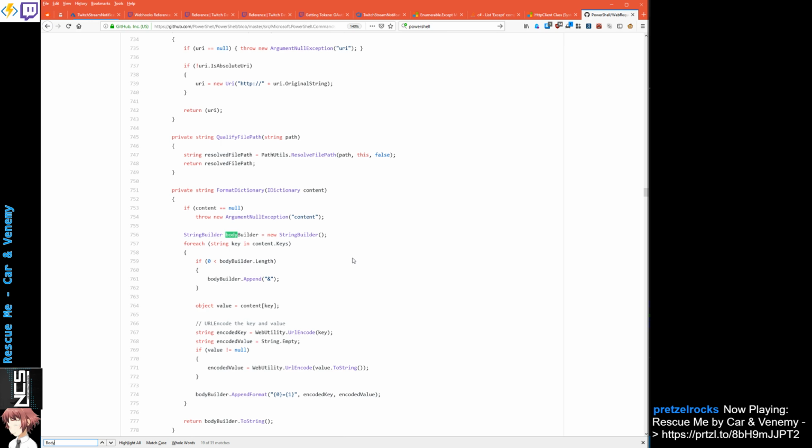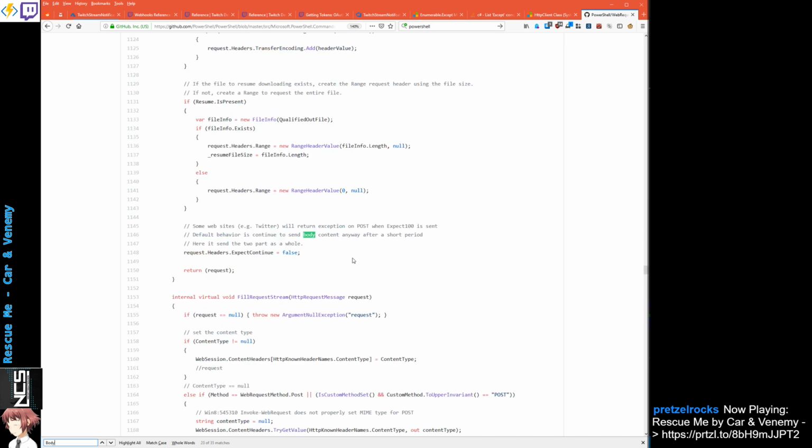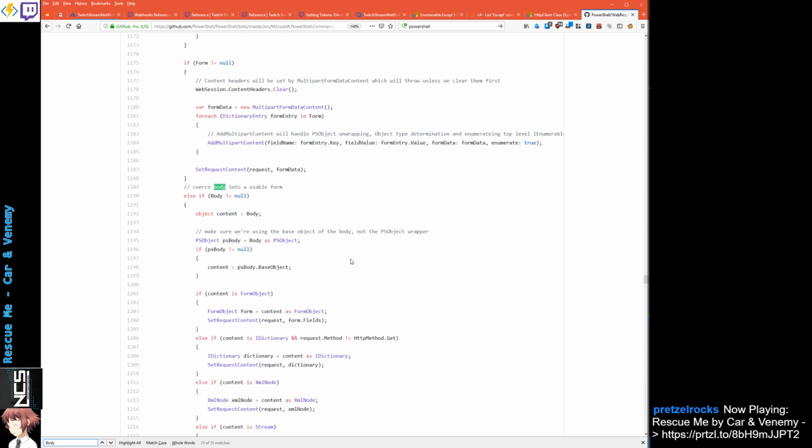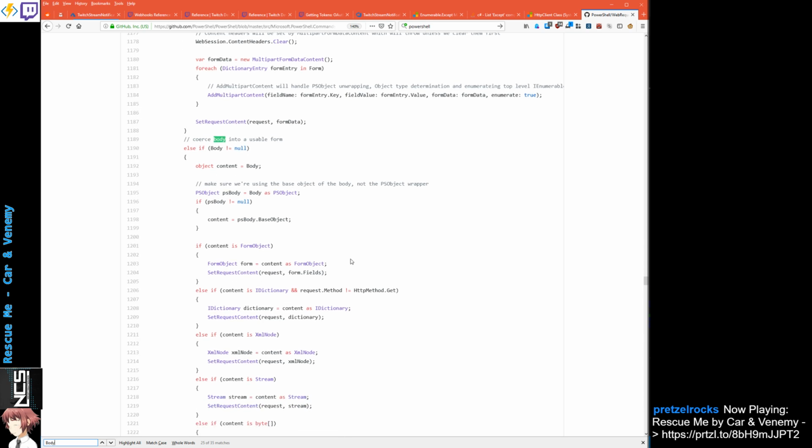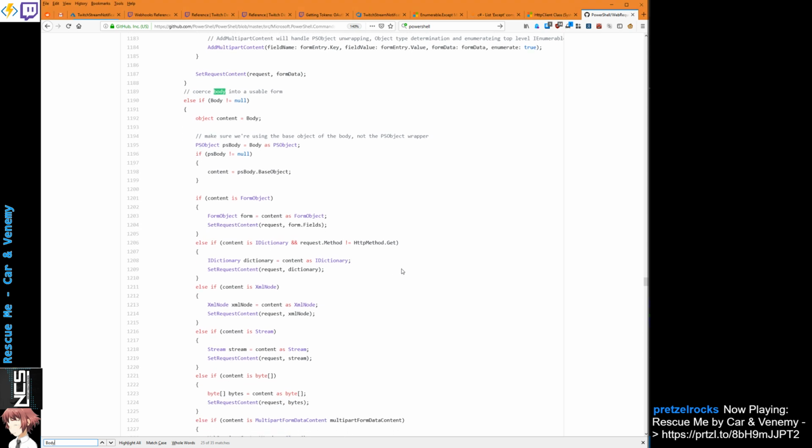Format dictionary. Actually, this is probably the right piece here. The content is form object, content is dictionary and request method is not get. So this is the one here. Set request content is the function, and it's a dictionary type. I don't think that this is actually defined in here.